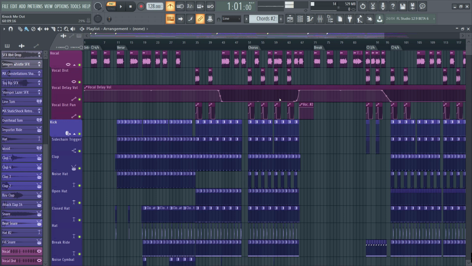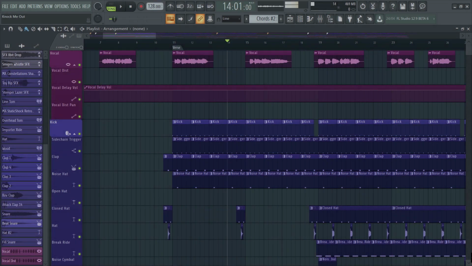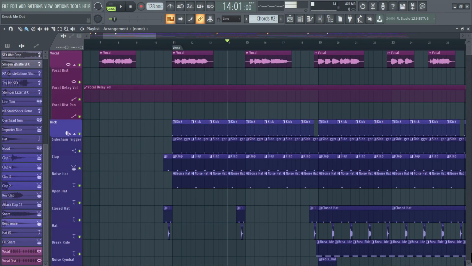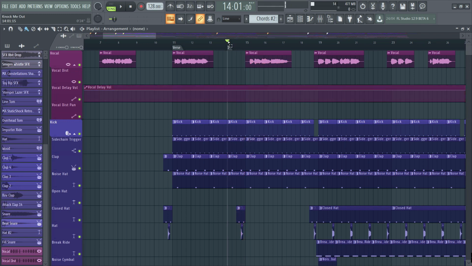Recording directly to the playlist is done in the same way as before. If you just click record up in the transport panel here. We also have a slight tweak to time markers, so let's access one by highlighting somewhere in the timeline here and pressing Alt and T. If we right-click this time marker, you'll notice new additional options at the bottom here, titled Punch In and Punch Out Recording, which will allow you to start and stop recording between your determined markers.